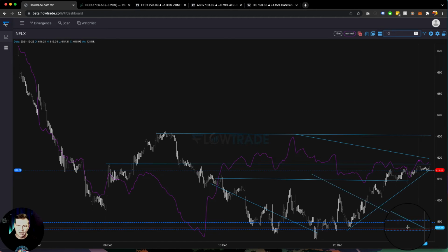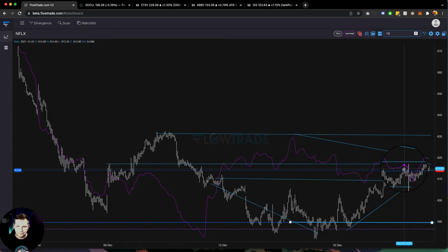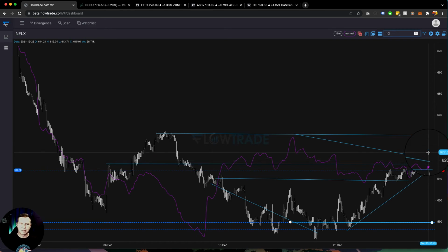We also have a regular block trade that's coming in print at 589.80. I'm just going to call that the 590 level. Price action loved this level here and has been buying ever since. Coming up into resistance, the algo is trading with price action, so if the algo can pull up, it should pull price action up with it.